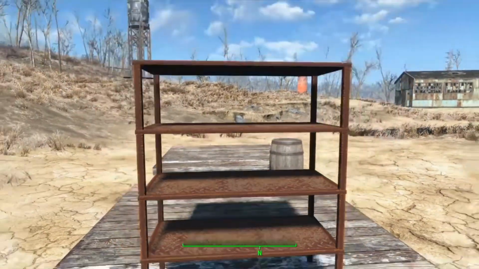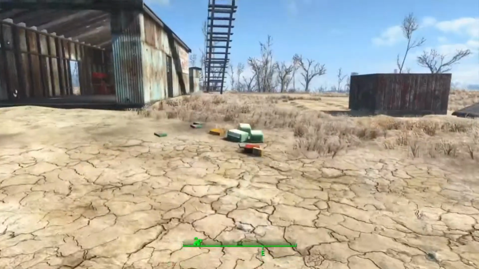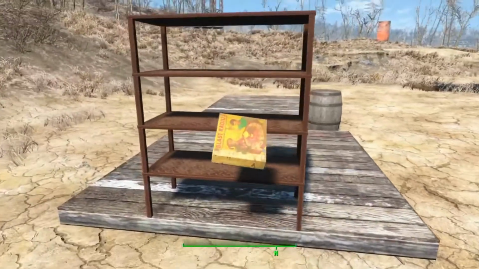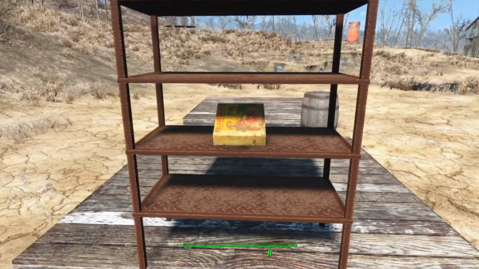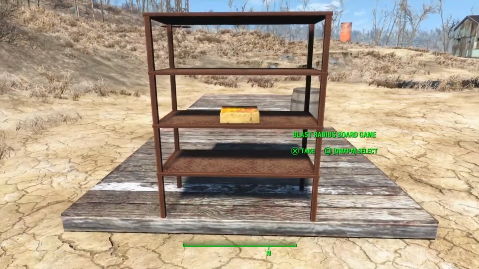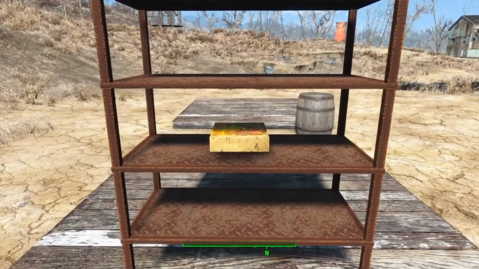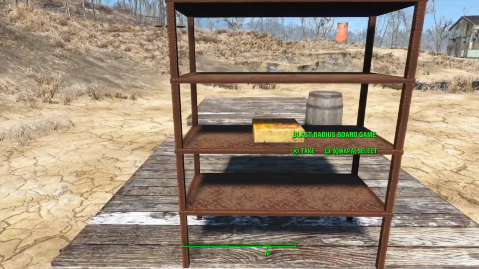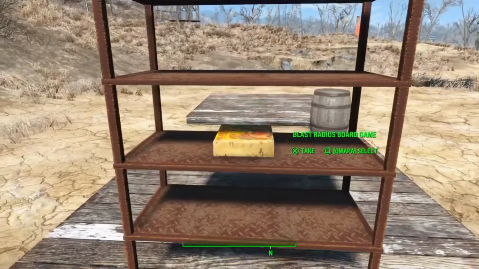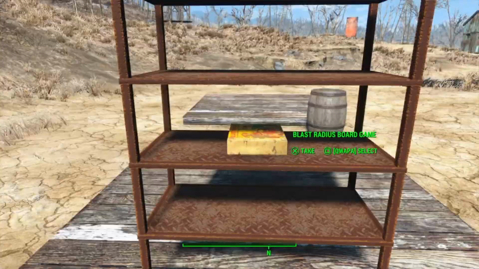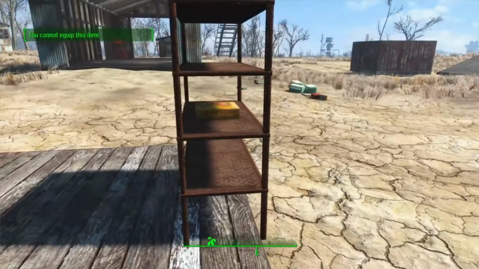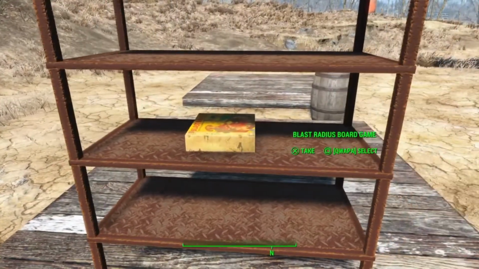So basically, don't make objects static while you're holding them. You're only creating yourself a bit of a nightmare there. You're better off just picking up the object, put it how you like it. If you feel like you need to make angles on things like that, use props. Find something that's relative to the angle that you're going to want it on, and then put it on that and make it static. Okay, so I'll just show you here. We'll QwaPA select, make static. Now because I wasn't holding that, it's remained in the exact same spot.